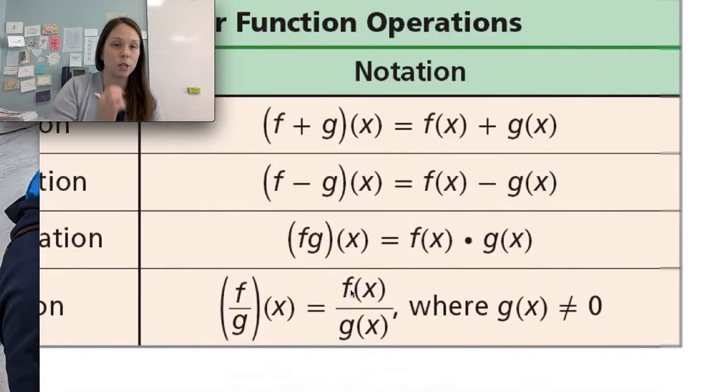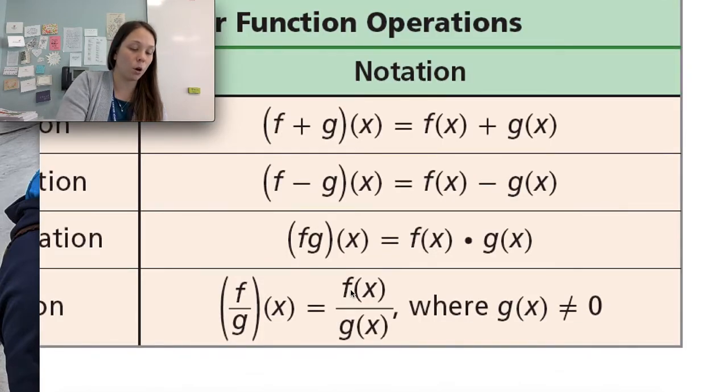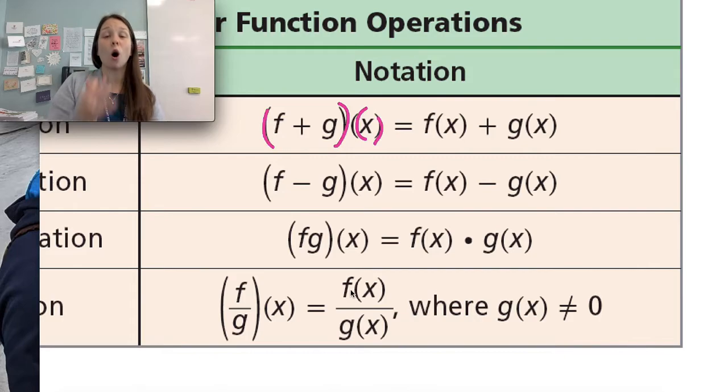So the addition notation, it says f plus g of x. So f and g are in parentheses together, and then there's this x on the outside. All it is saying is to take function f and add it to function g. The of x piece, don't be too concerned. It's not another x variable that we're multiplying somewhere. It's just another way mathematicians have used to notate adding two functions.